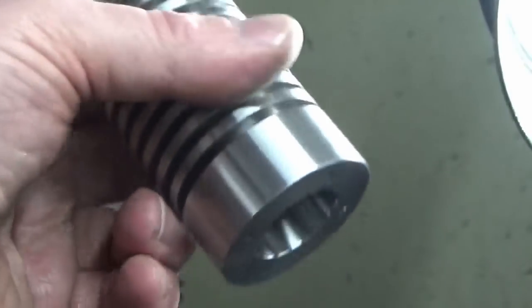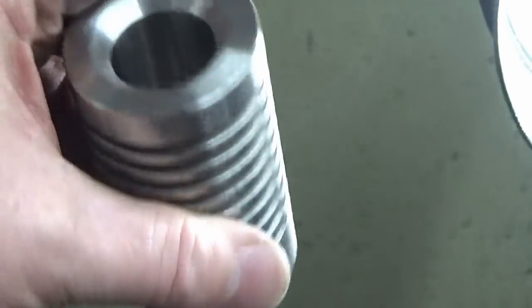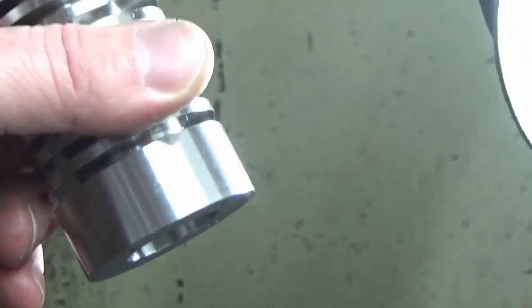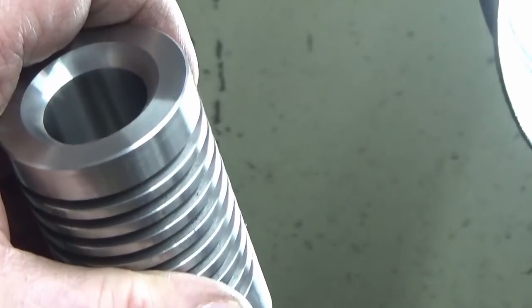Right, okay, so that's our cylinder complete, other than the milling work needs done. So what I'm going to do now is get the cylinder head back in and we'll finish that off.